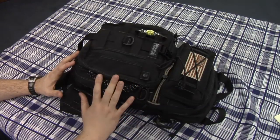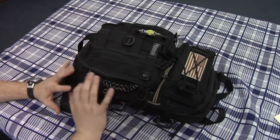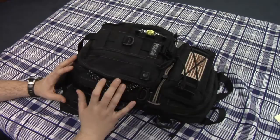For carrying my day-to-day stuff, though, I've still got room in here around this bag. I can move stuff around a little bit if I have to, but I probably won't have to too much.